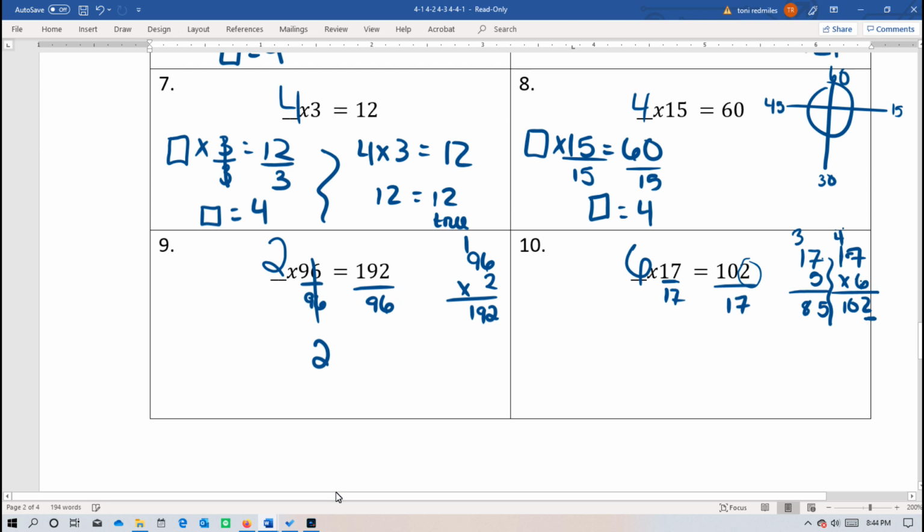So if I was looking through numbers, I would have said, okay, my first step in the multiplication would have been 4 times 7. If I wanted to see what 17 times 4 is, that's going to give me 28. Carry my 2. My last digit of my final answer is going to be 8. 8 is not the last digit of this number. Let's go on to another one. 17 times 5. Well, 5 times 7 is 35. Carry my 3. My last digit of my number is going to be 5. This one's 2. So go on up to 6, and then you would see, hey, that's the answer. That's just a quick way when you're doing these, that way you don't have to do the whole entire math, okay?